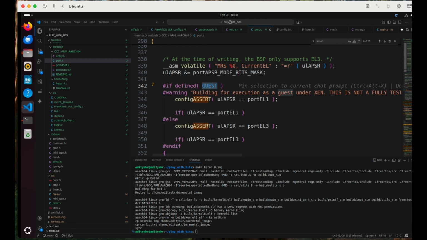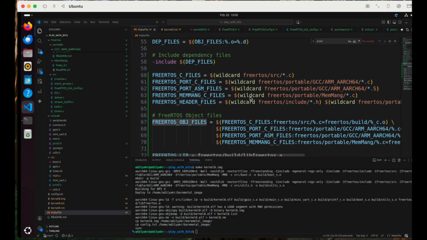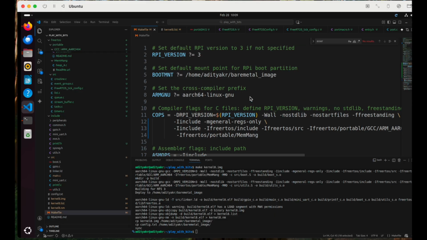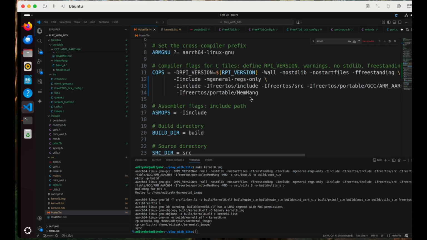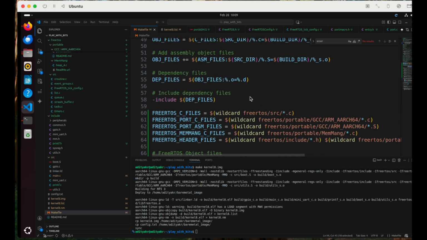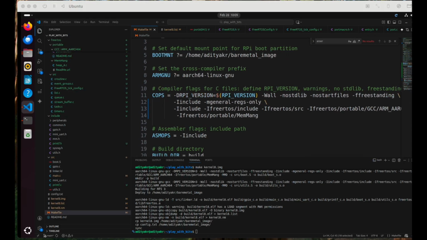In the makefile, we have to define this macro with the -D option, right? Basically we add this guest definition to our makefile.